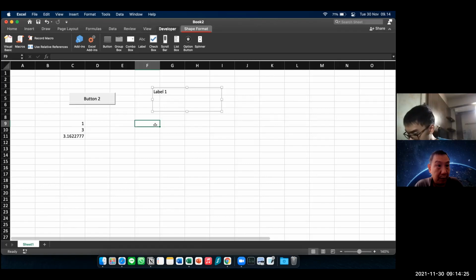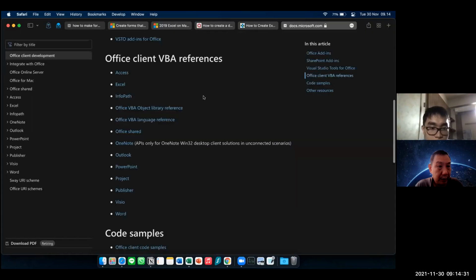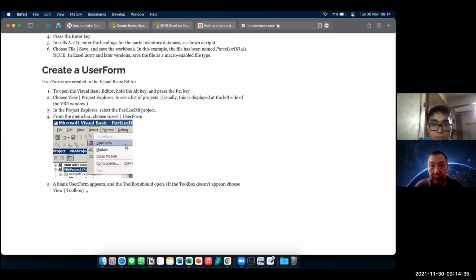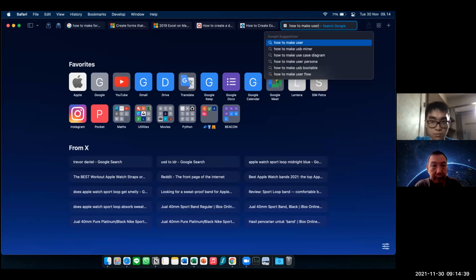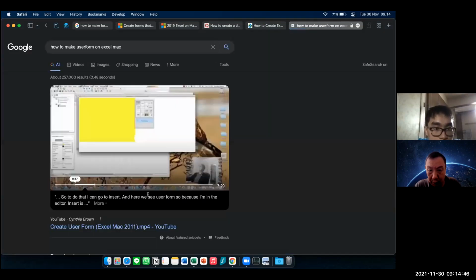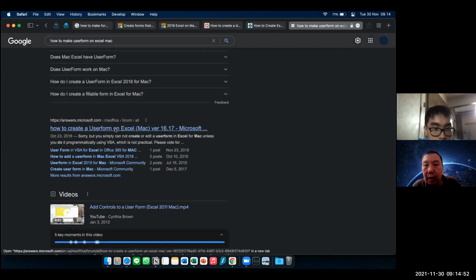Developer macro, probably I need to go to the sheet. This is a project. Okay. In the worksheet. What is my mouse move? Worksheet. Oh, there is no mouse move.